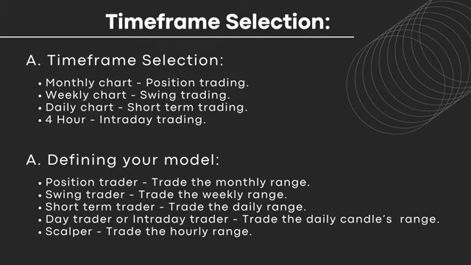But people are too stubborn and ignorant to do that because the narrative is that strategy is everything, a model is everything, and the solution to your problem is a new strategy, right? That's the narrative they are using on Twitter and all of these other social media platforms. But the real thing is that you need to have a balance, as I said before. Now, don't get me wrong, if you don't have a proper system or trading model, then obviously you don't have a single chance at succeeding. But at the same time, you have to look at your psychological and mental parts too and focus on them as much as you focus on the technical parts of your trading.